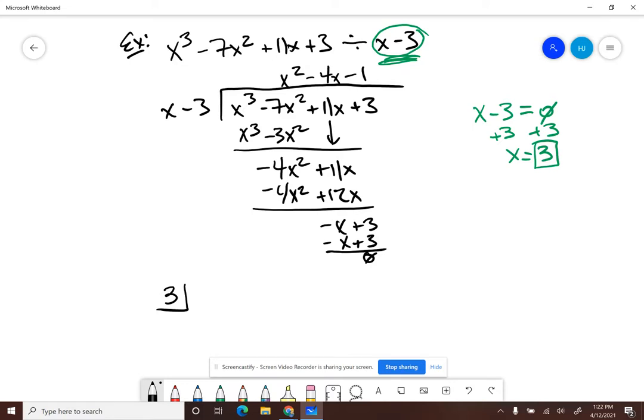Now, what really makes the problem is the numbers, okay? It's not the variables. In other words, I could have had these as A's, or I could have had them as B's. It wouldn't have really made any difference. That is not really what makes the problem. What makes the problem is, in fact, the coefficients. The coefficient here is actually a 1, even though I don't see it. The other coefficient in this problem is a negative 7. I have a positive 11, and I have a positive 3. Those are the numbers that actually make the problem, okay?